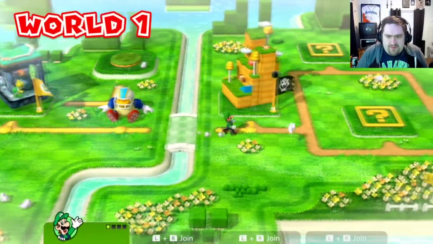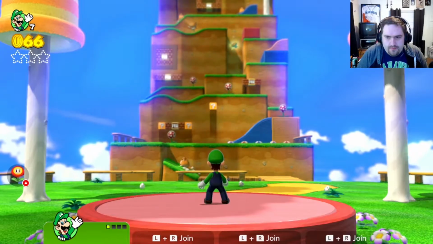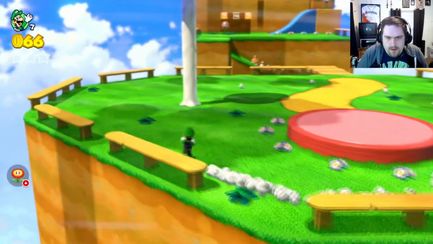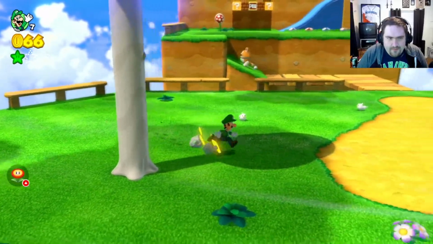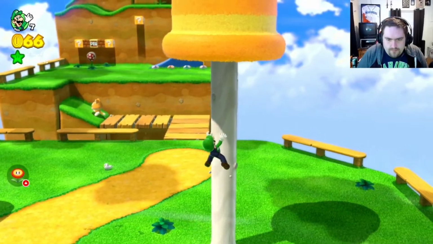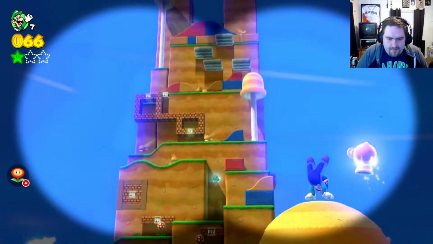Alright, we'll do one last level and we'll end the episode there. Mount Beanpole. Let's go. Okay, so is it anything up top of these trees? Yeah. Cool. Yes. What about this one? This would really be a good time and place for gyro controls.